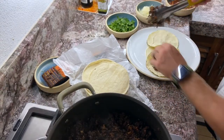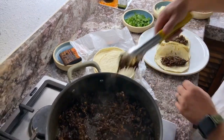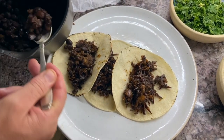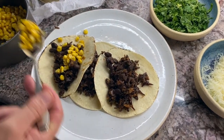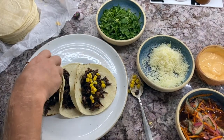One more tongful there. They get gradually bigger as you go, because you're like, oh, maybe that first one was a bit small. So then you backfill. That's what we call backfilling. Black beans that we've heated up. A little bit of corn, also been heated up. In there. A little bit here. Then cheese.